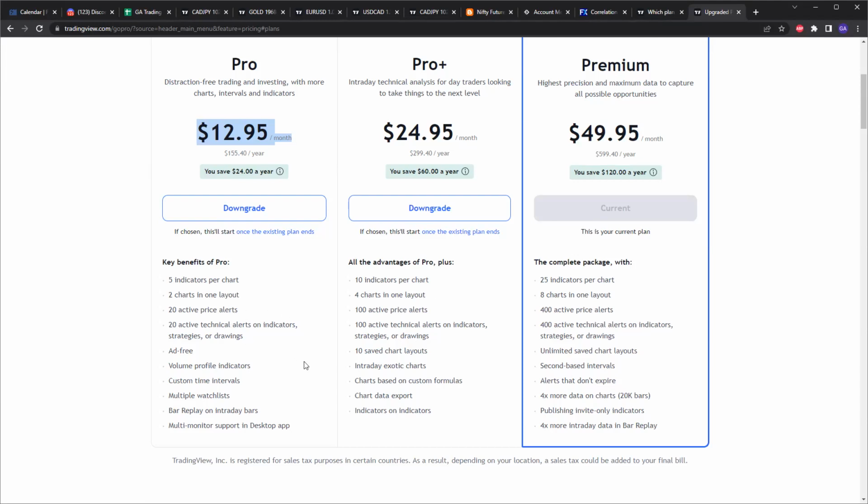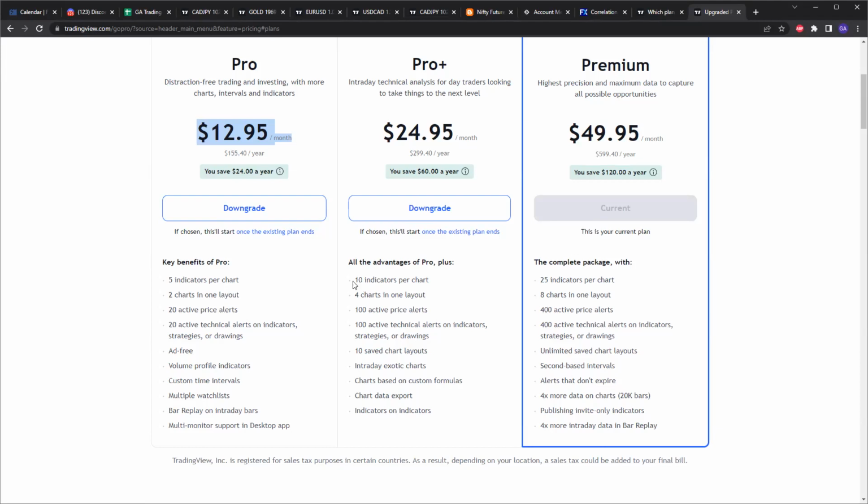I was testing out a bunch of things, but you should be good with the pro. Now, if you have other indicators, not just mine, maybe you want the pro plus, right? Because right now my indicators as is will take up the pro version, and if you want to use one after the other, you have to remove one to use the other. But if you say you want to use the EMA indicator, the 9 EMA, the 200 EMA, then maybe you want to have the pro plus one so that you don't have to keep removing indicators to switch up. So all your indicators, there's 5.